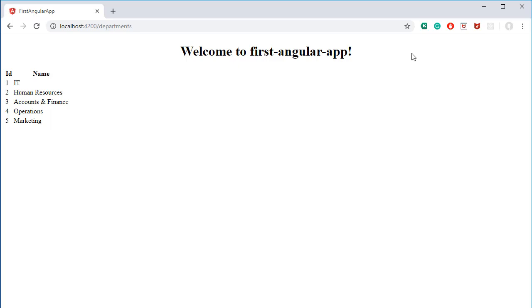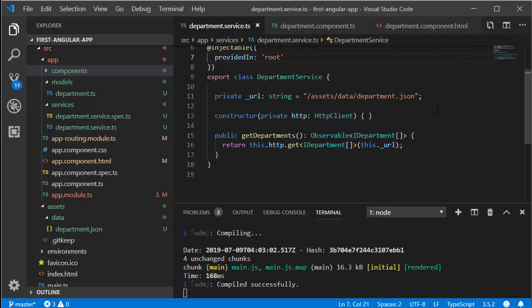Alright, what's next? Now I want to create a menu so that we can click in the menu and go into that URL, right? So how can I create a menu?